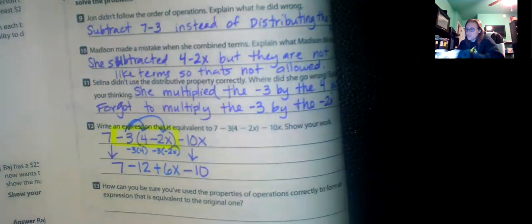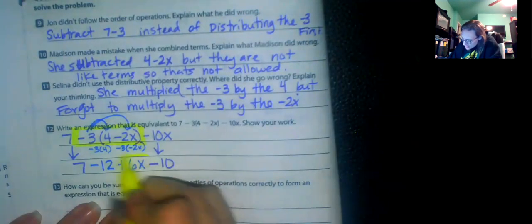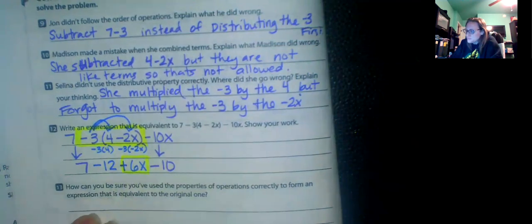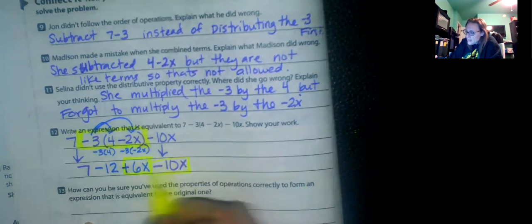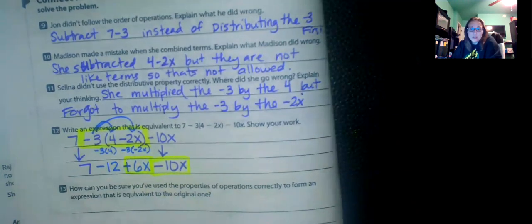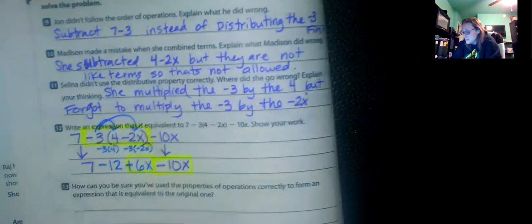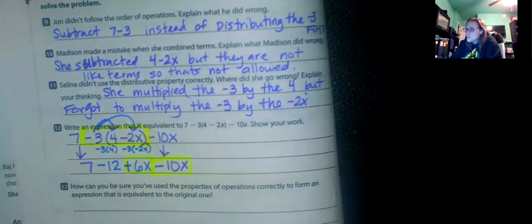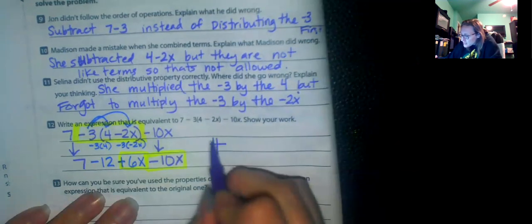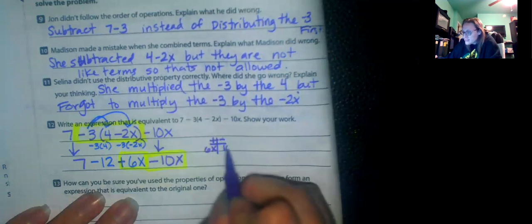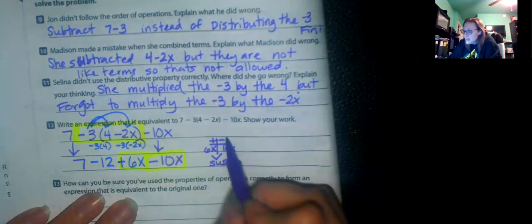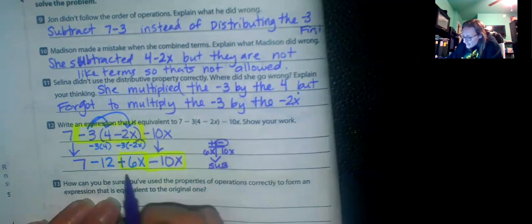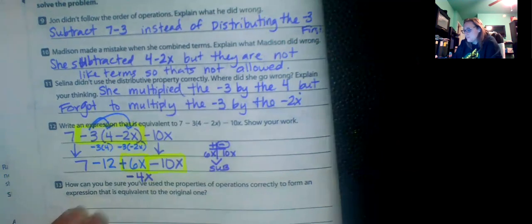So look, 6x and -10x. Those are like terms because they both have an x. Okay? So use a t-chart if you need to. 6x is positive, 10x is negative. They're on opposite sides, so that does tell us to subtract. And because 10 is bigger, it will be negative. So you get a -4x. Okay?